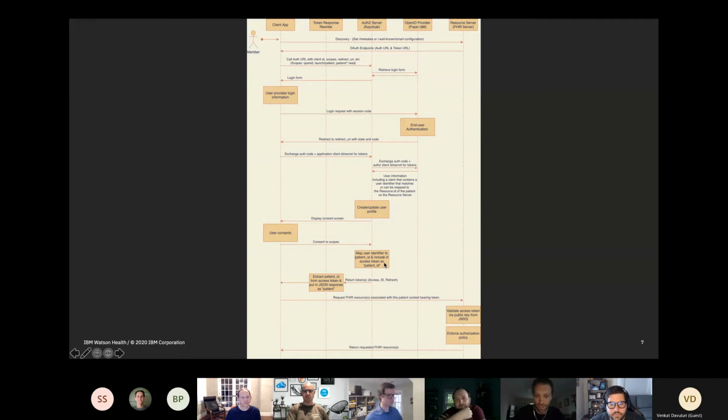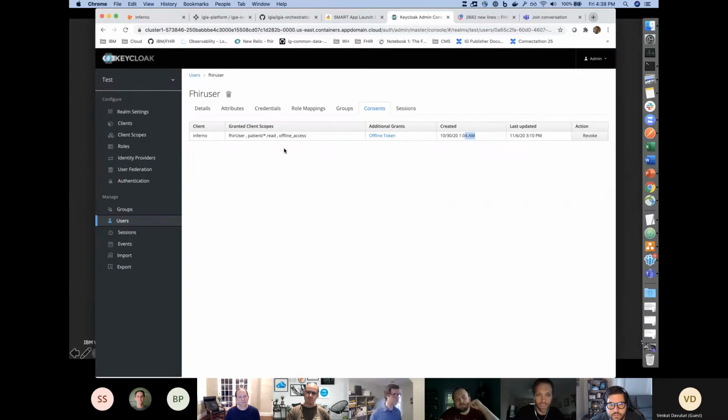Okay, now we get to where we're going to actually, so the client has granted the consent. This application can access their data on their behalf, and now they want to get back the access token. And with our approach, we're using JWTs, and our approach is to have enough information in that JWT to make the authorization policy decision based on the JWT without doing an extra hop. This is going to be obviously subject to change like everything else, but at least initially this is the goal. And so we're including the patient ID in the JWT token, and that's done via a mapper.